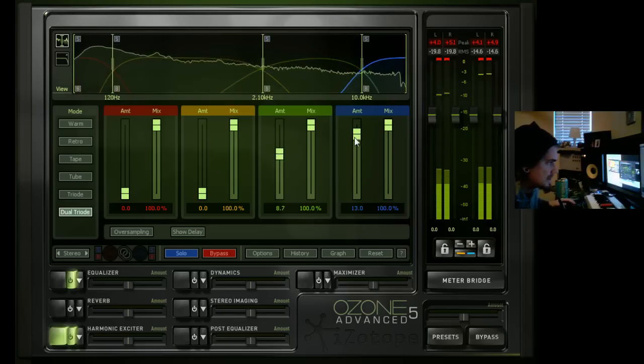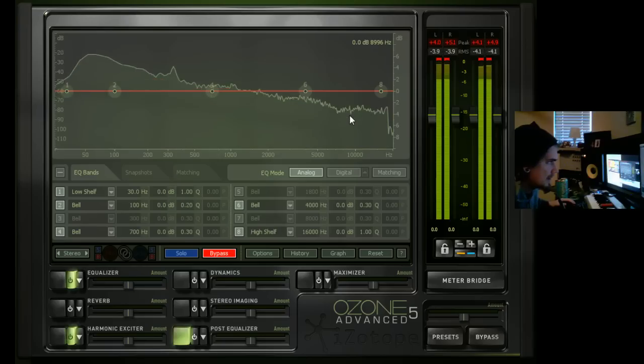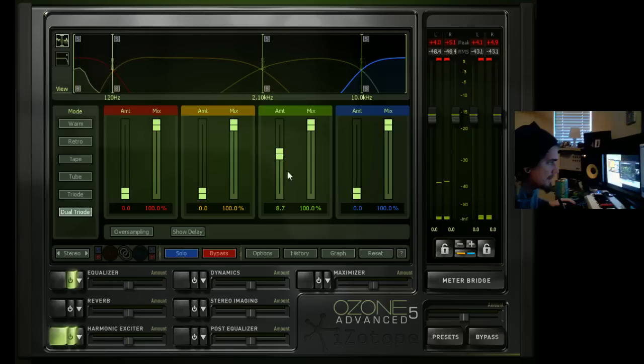This adds some high end, and you'll hear it, and it's not quite desirable. But yeah, you can use it. You don't have to use it, but it's there. And sometimes it works, sometimes it does not. Typically, I wouldn't use this kind of thing. I'd use it very, very sparingly.